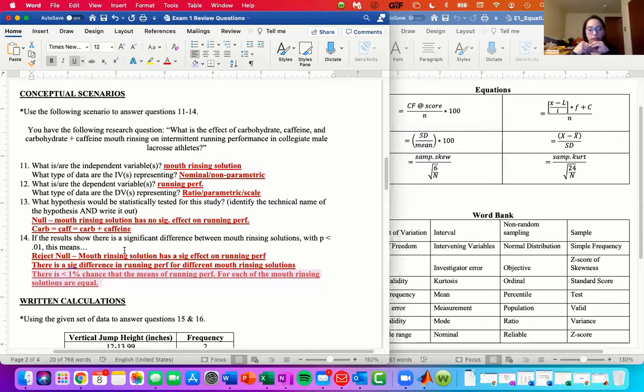So if the alpha that we set for ourselves was 0.05, and our p-value came out to 0.08, right? The amount of error we were willing to accept was 5%. 0.08 indicates that there's an 8% chance that we made an error, right? So if we have an increased probability of making an error, or increased chance that our results don't reflect differences between our groups, then we want to keep the null and accept it as the law. Okay.